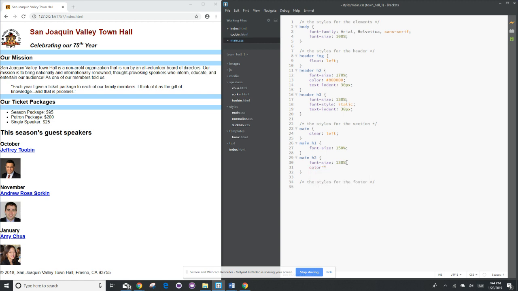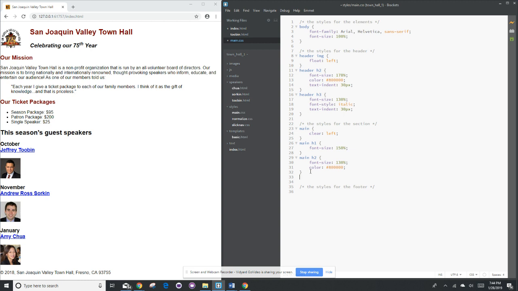And my color to be the same color, but I don't need that text indent on it. Okay, that looks good. Looks like my H2s have changed color and size a little bit.